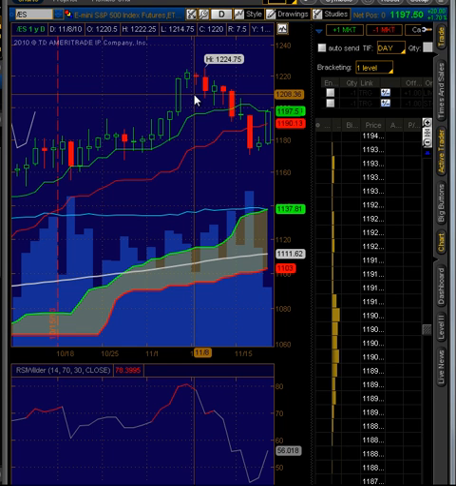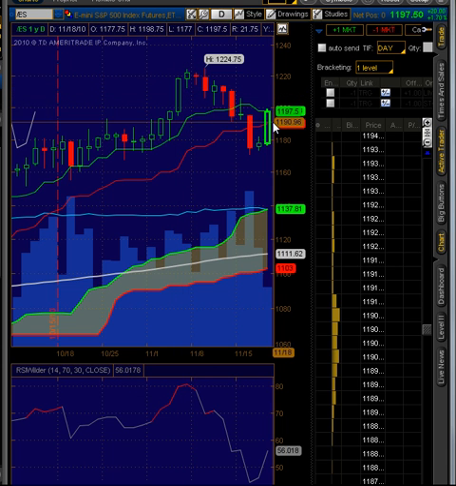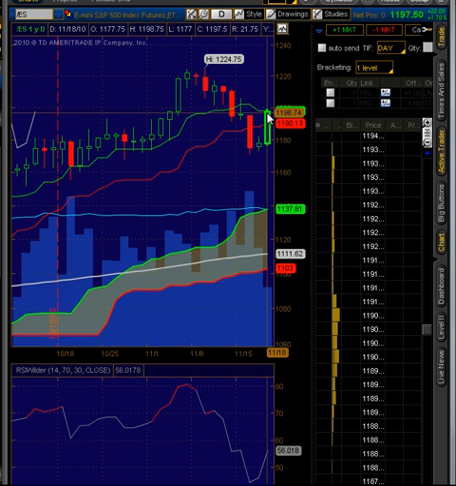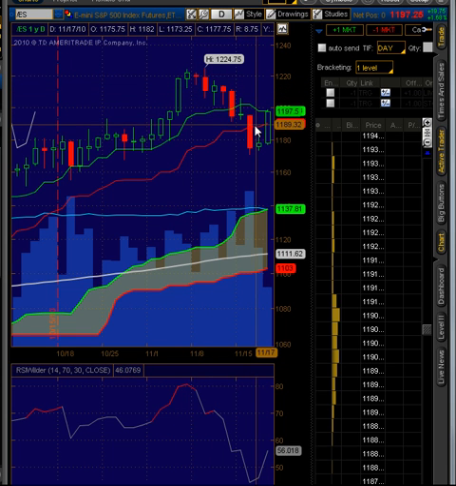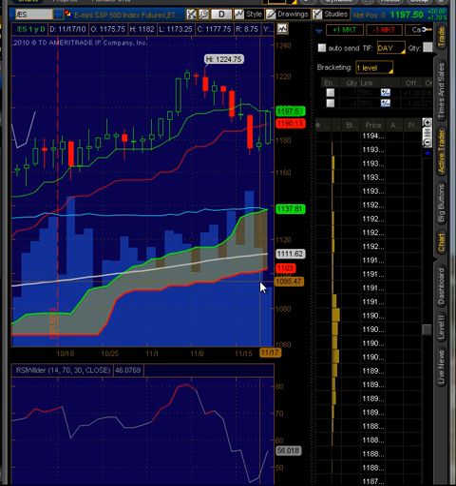Now, one thing I want to point to is that you see this last pulse wave cycle? This bar is looking very similar to the bar that we're creating today. So we could actually just be putting in another run here, another top creating a down channel, and we could have another down leg like this. This would carry us well into the Kumo consolidation cloud at 1137 in the SPX, down to the trend line support at 1111, and ultimately testing the 1103 bottom of the Kumo consolidation cloud.